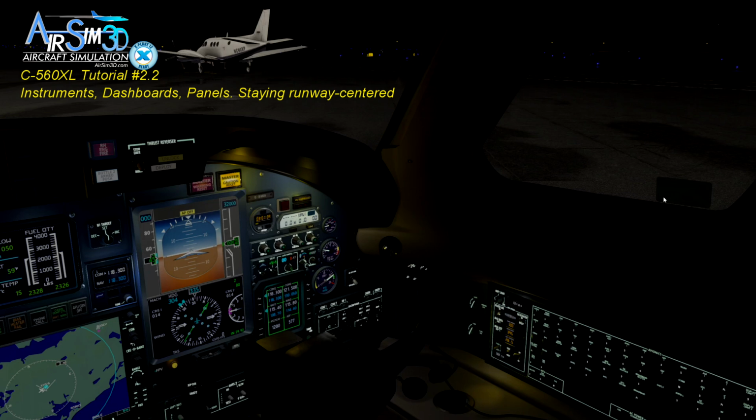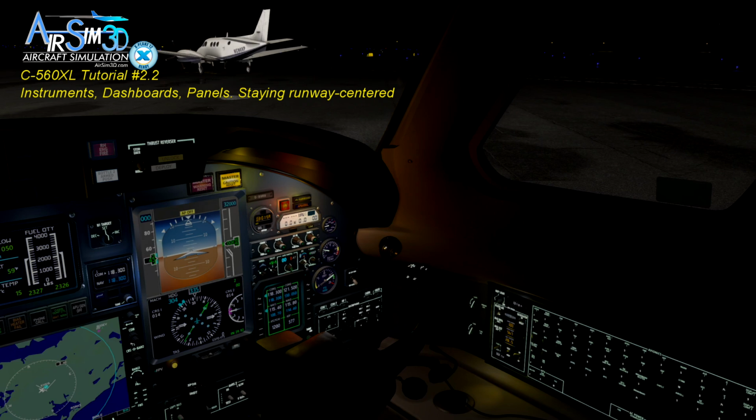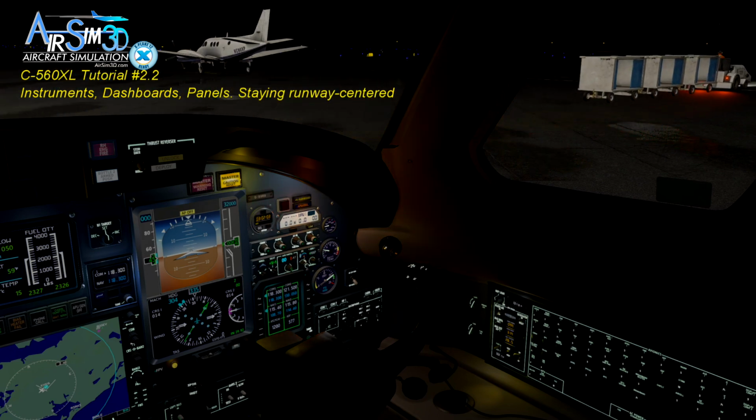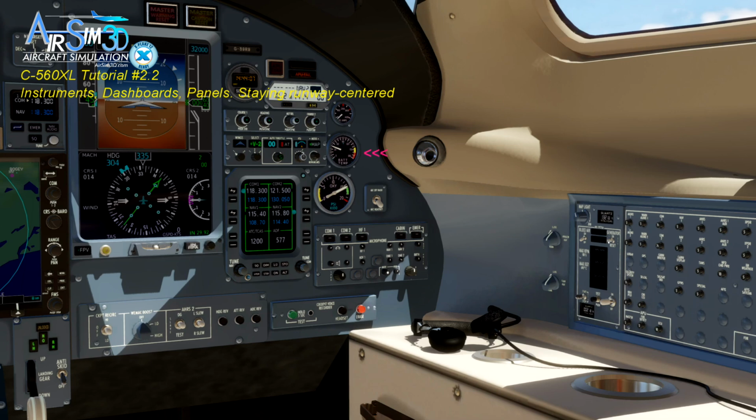Alright, so what are the other unique instruments on the co-pilot side? There are the APU fire and engagement and failure warnings. These will light up if there is an APU fire and will shut the APU down automatically. You also have the main battery temperature gauge. Actually, this one considers ambient temperatures, battery load, and charging rates to read the temperature into the battery box.